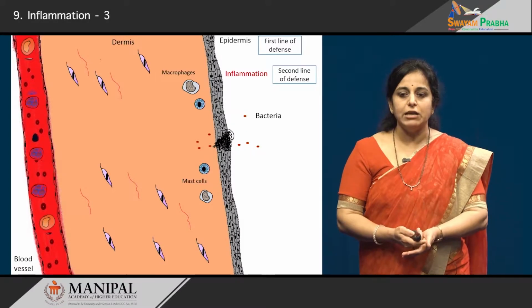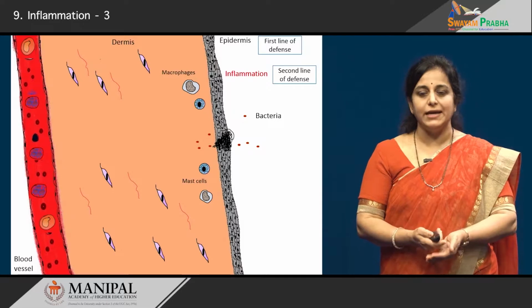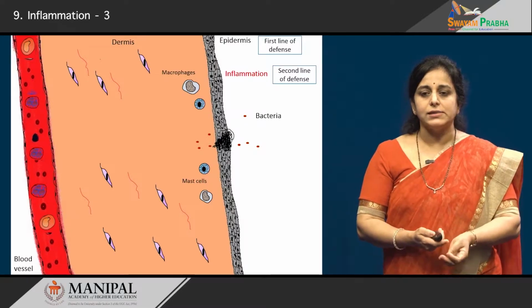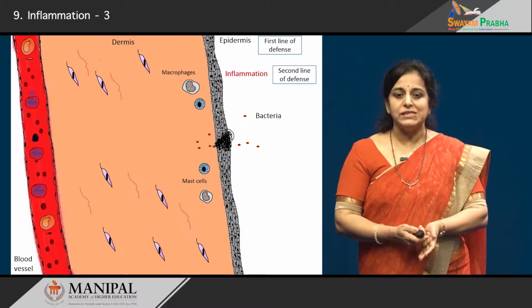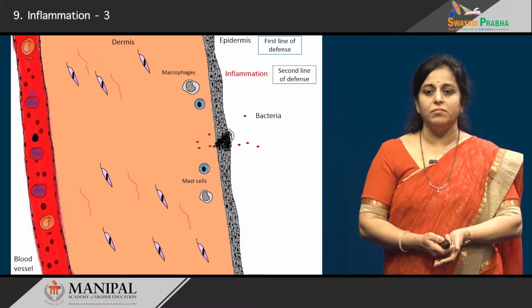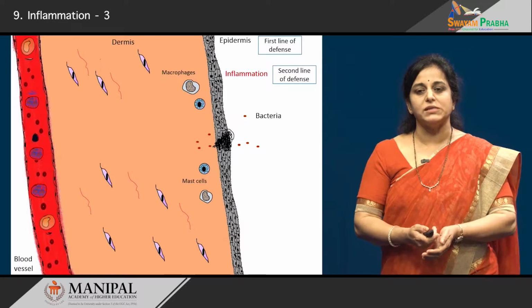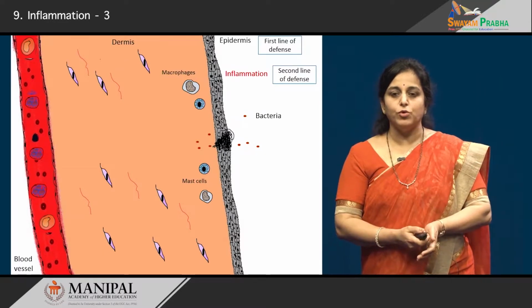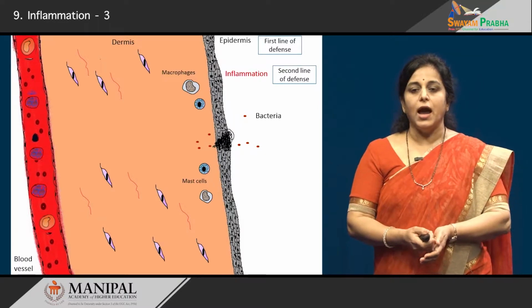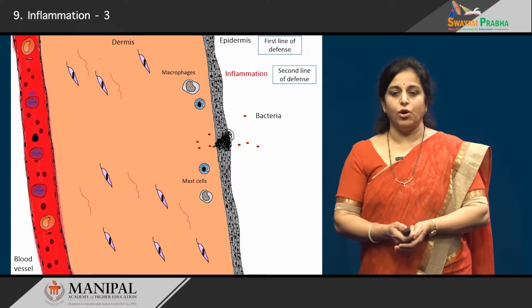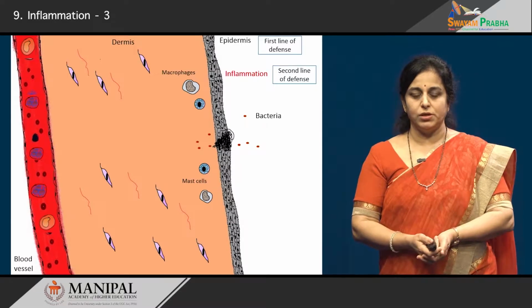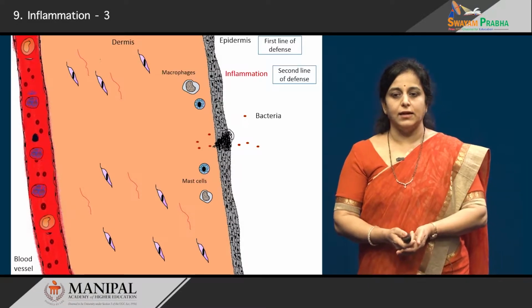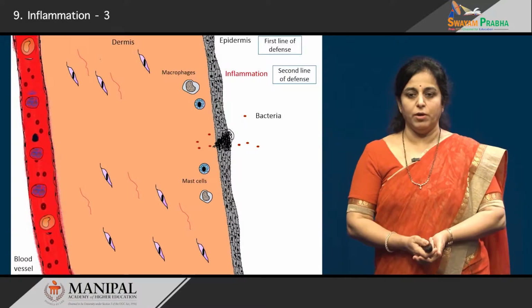Now, whenever there is entry of this bacteria and there is dead tissue, there are cells in our tissue which are the first responders. Although the WBCs reside within the circulatory system, there are some WBCs which are present in the tissue. Some of the monocytes exit the circulation and they lie in the tissue, which are called macrophages. Also, there are some mast cells in the tissues. Now, these recognize that something foreign has entered into our body.